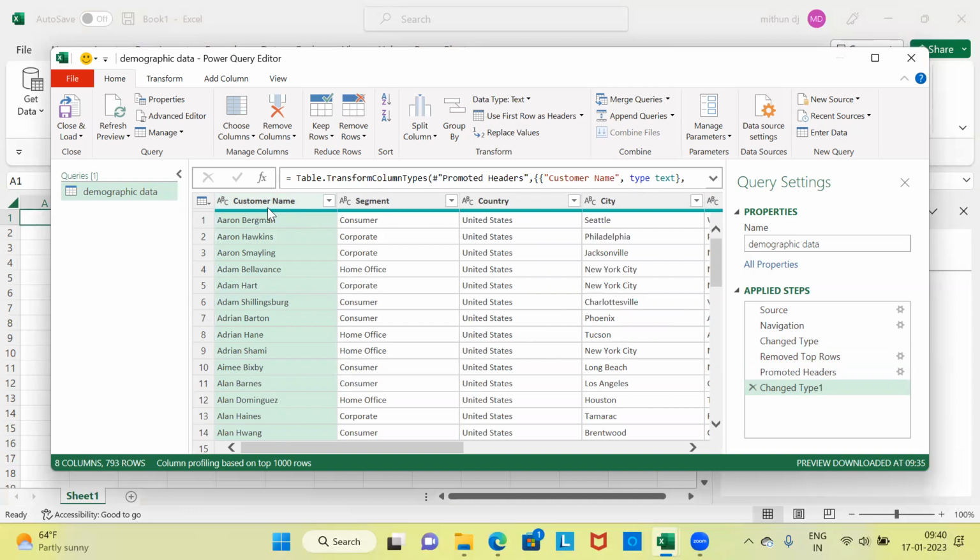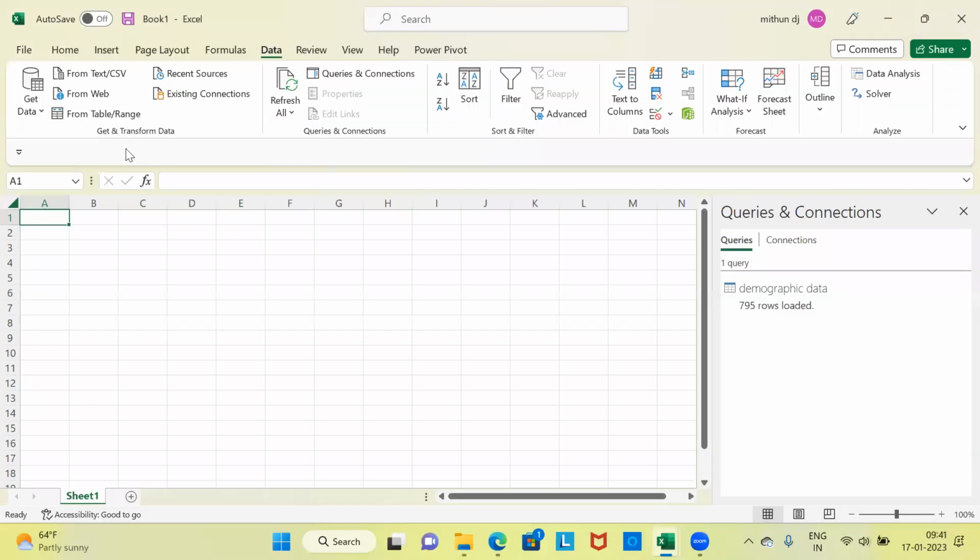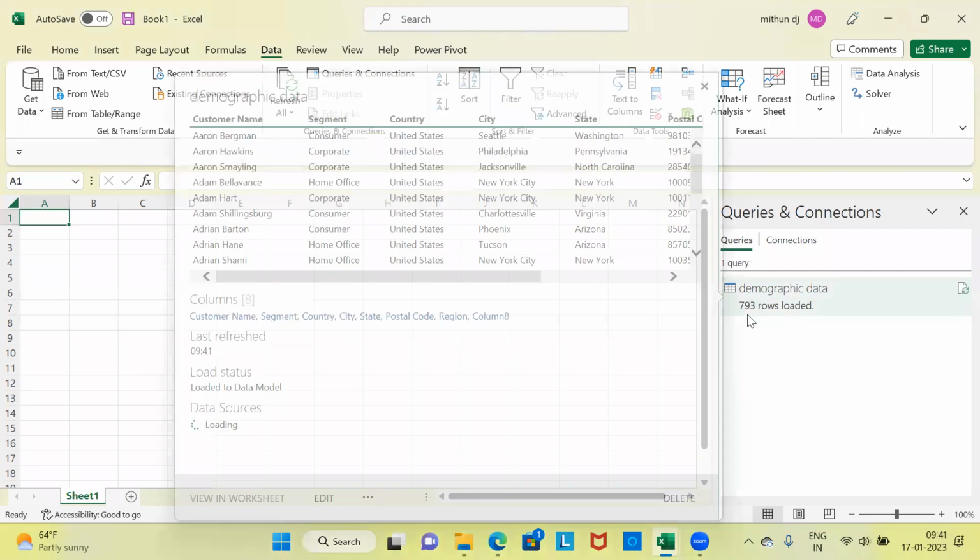This data is now neatly arranged. What you can do is you can choose the option close and load. Here there's a small drop-down menu. You have two options, close and load and close and load to. I'll just choose the option close and load. You can see the revision being made.